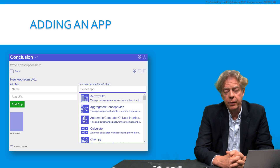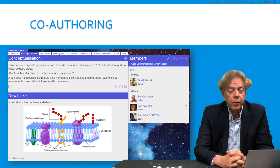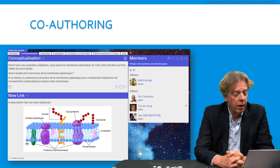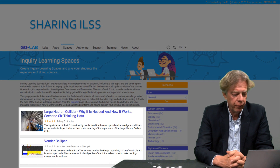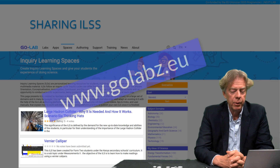In GoLab, that's the main thing that we offer — the labs, the apps, and the authoring environment to put that together with all kinds of other multimedia material. But in GoLab, you're also part of a community. If you are creating an ILS, you can add fellow teachers and make them members of your ILS, so you can together create an inquiry learning space. Once you have created an ILS that you think is worth sharing, you can offer it for being published on GoLabs. At the moment, we do have close to 1,000 inquiry learning spaces published on GoLabs, and you can reuse and adapt them for your own students. Here you see a few examples of those ILSs in many different languages shared at www.golabs.eu.